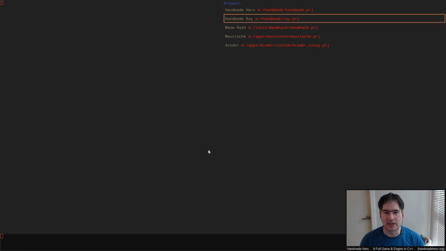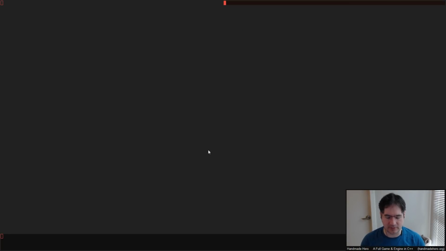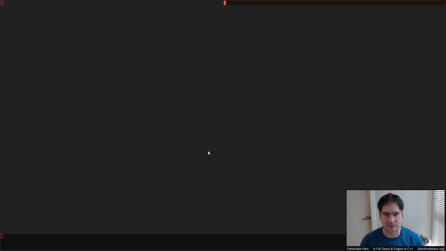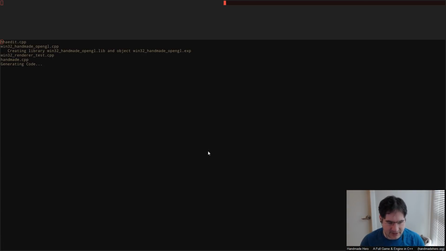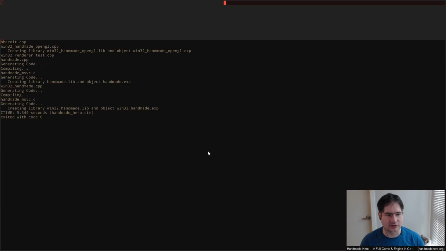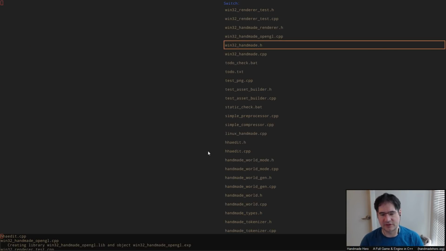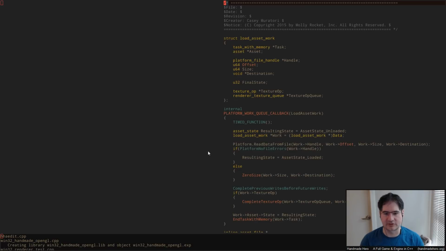For those of you who don't necessarily quite remember, okay, I don't know why I just loaded Handmade Ray. Probably because I wasn't paying very close attention. So let's go ahead and do our compile here, and I'll show you what I'm talking about. Looks like we left it in a compiling state, although we weren't quite finished with one of the things. So let's go ahead and jump in here.